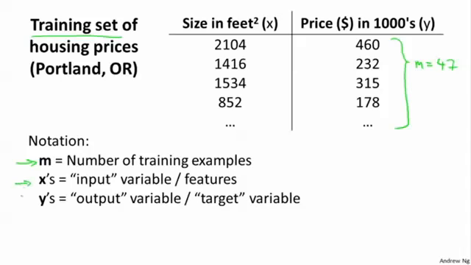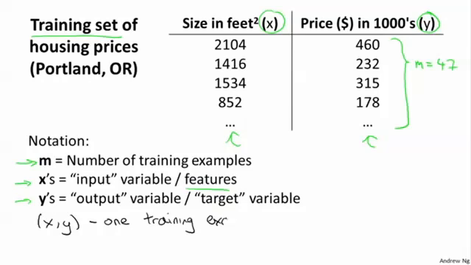I'm going to use lowercase x to denote the input variables, often also called the features. So that'll be the x's here, our input features. And I'm going to use y to denote my output variables, or the target variable which I'm trying to predict. And so that's this second column here. A little bit more notation. I'm going to use (x, y) to denote a single training example. So a single row in this table corresponds to a single training example. And to refer to a specific training example, I'm going to use this notation (x^(i), y^(i)), and I'm going to use this to refer to the ith training example.